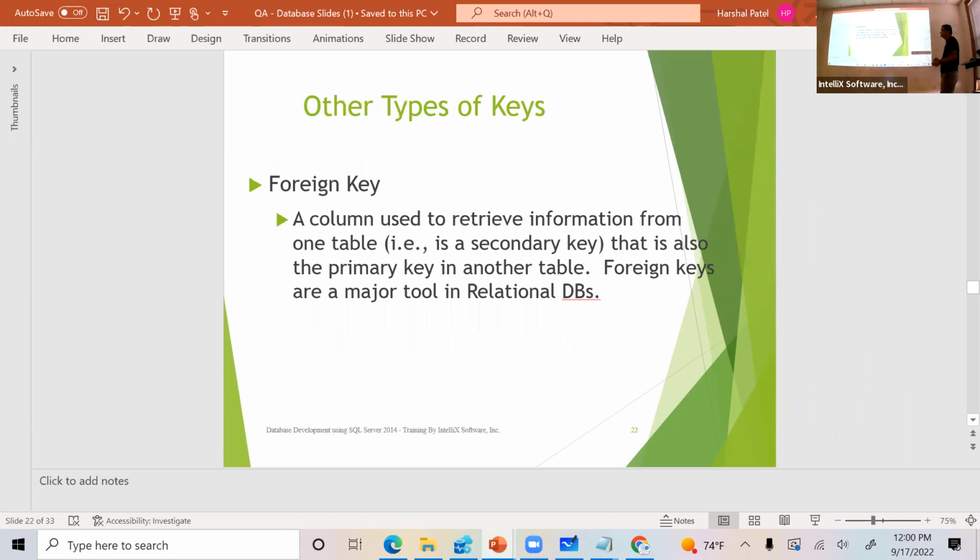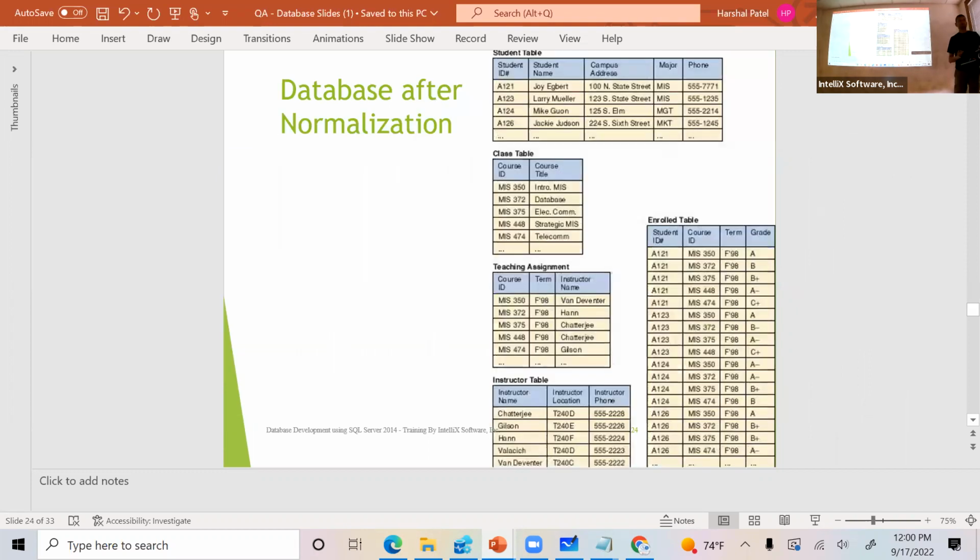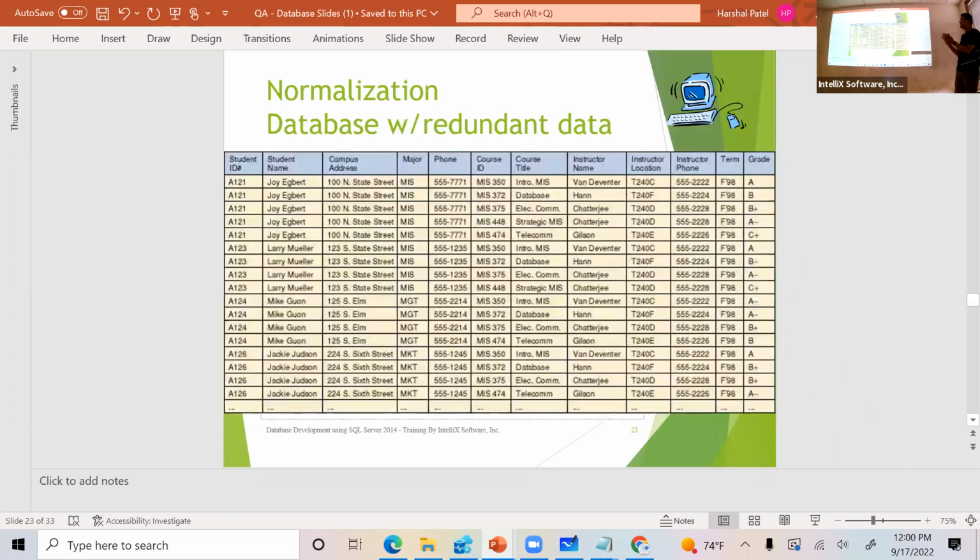All right. So we all understand foreign key, hopefully by now, right? So when you apply the design principles, right? This is the table that's given. When you apply all these different design principles, you will have 6 different tables. Okay, so generally, this is a big giant spreadsheet.